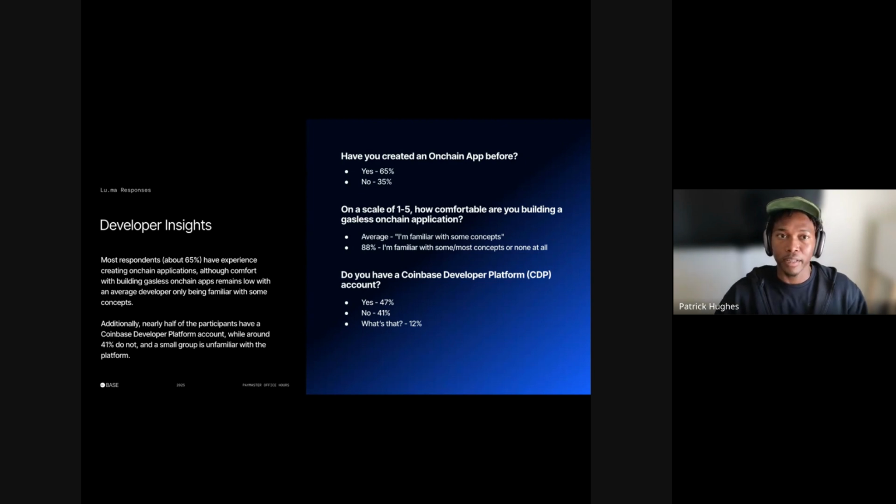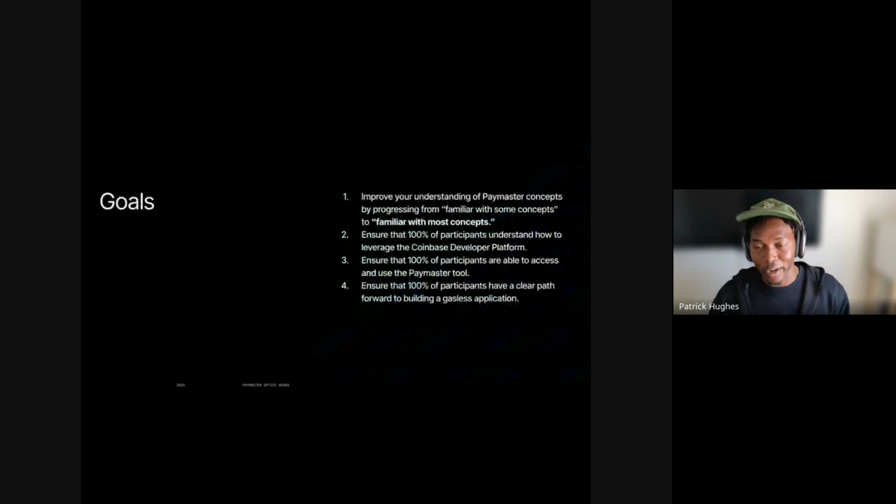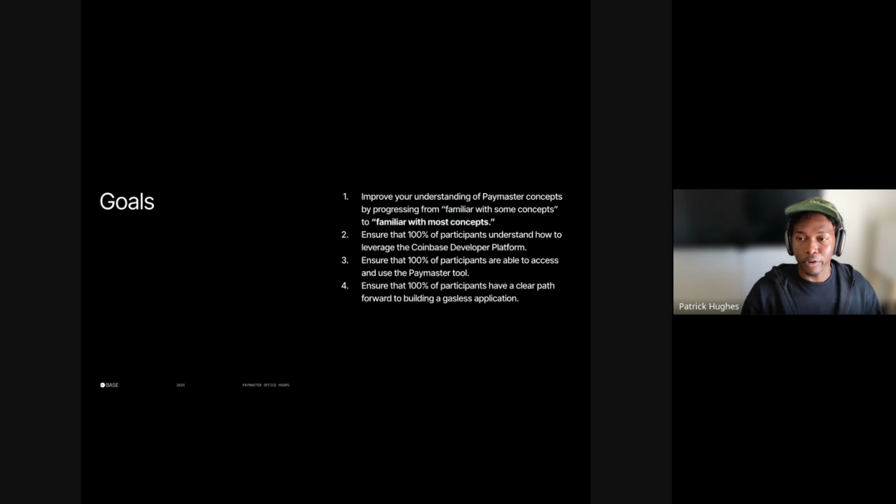The other question that I wanted to gauge some interest on was, how familiar are you guys with the Coinbase Developer Platform? And most of you either don't have an account, or you're like, what is that? I have no idea what that is. So that leads me into the goals for today. I want to make sure that you guys go from either no idea of what a Paymaster is to familiar with most of the concepts.